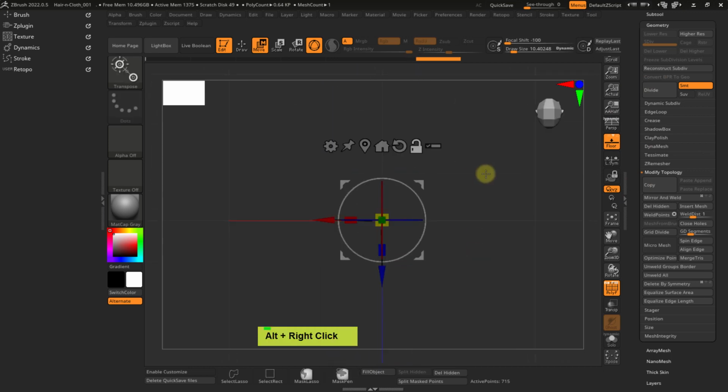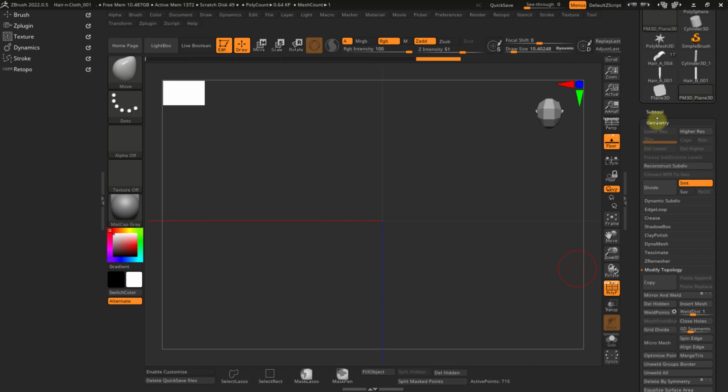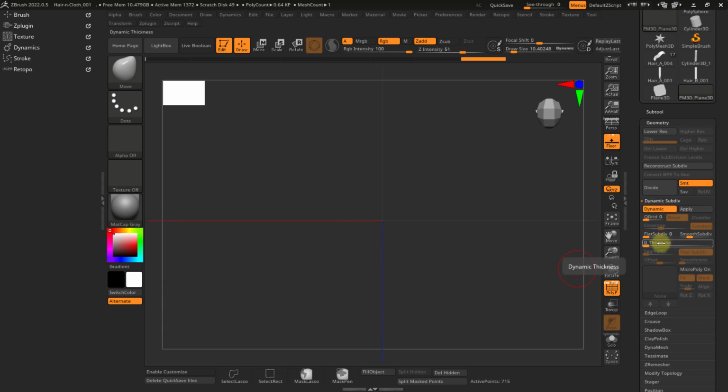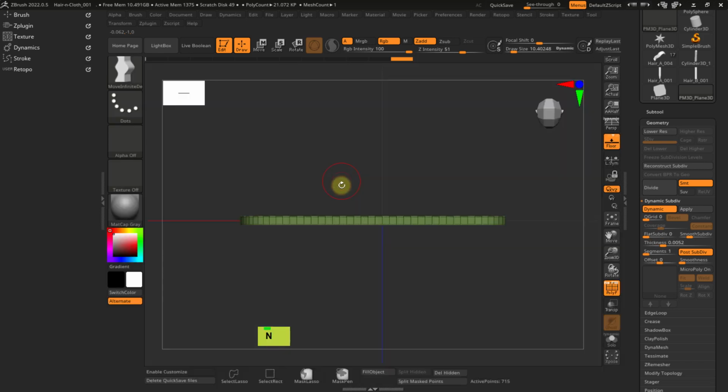Going to the top viewport, Q, and it's barely visible. So what to do if it's barely visible? We can go to geometry, and I will just turn on dynamic subdivision and enable thickness. So this thickness will help us to see what we actually have, and this is just temporary, this is not a real thickness. And we can use BMN and just alter things around. And pause subdiv smooth. No, we don't really need smoothness at all. We just want the thickness.